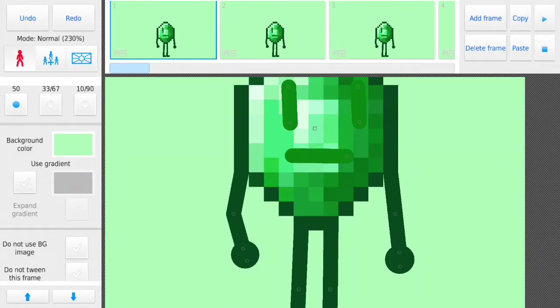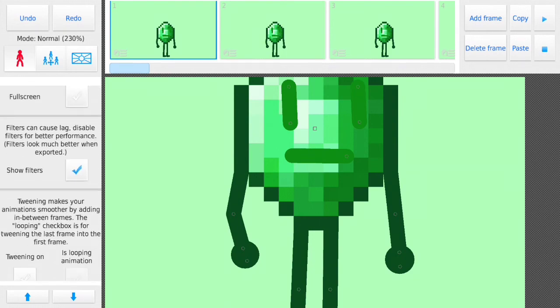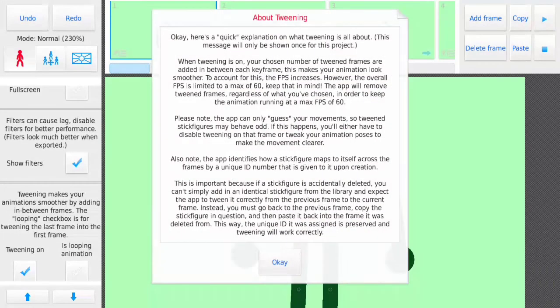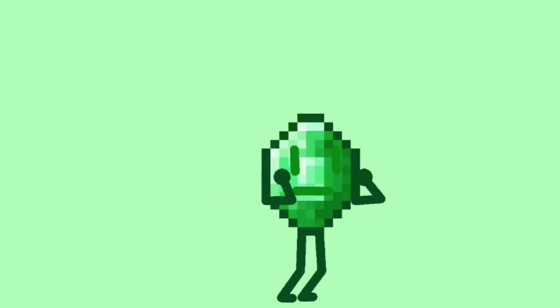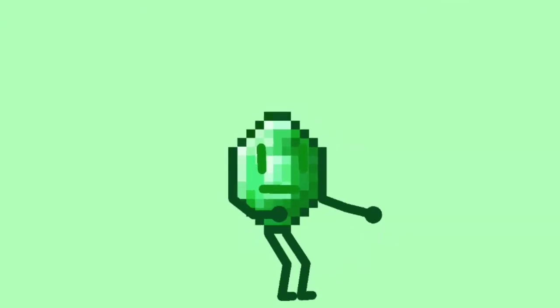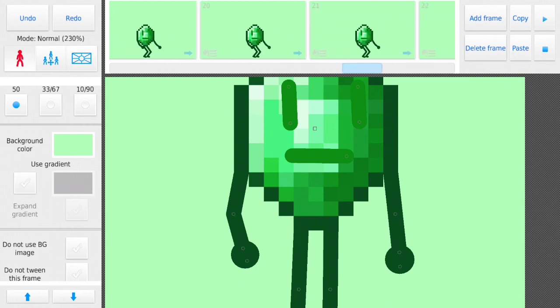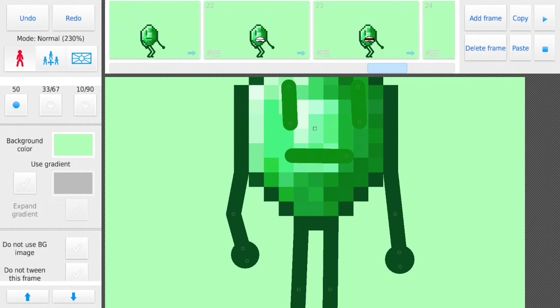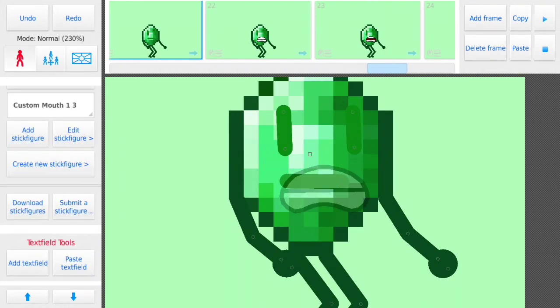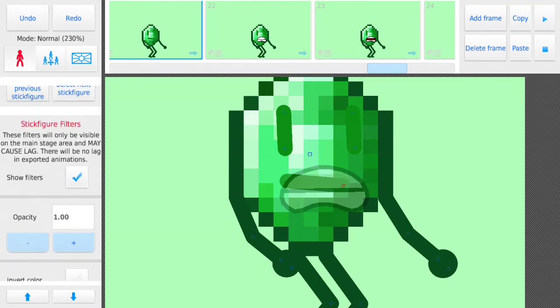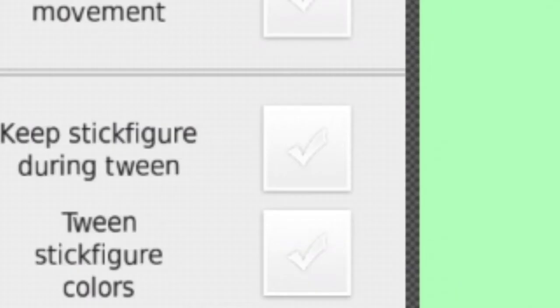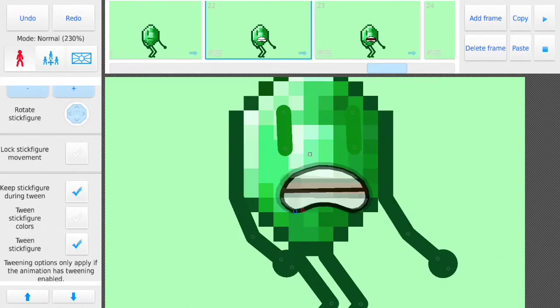Now, you might ask, do I tween on animations or no? Well, I don't tween on animations. Here's what it will actually look like if I tween. Yeah, the lip sync is a problem. How do we fix that? The way to fix the lip syncing is, you see that button over here? It says keep stick figure during tween. That might help a little bit.